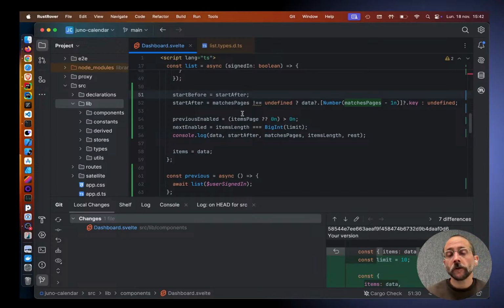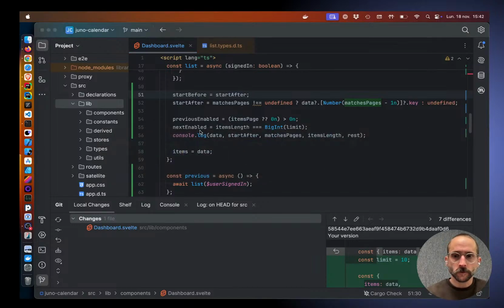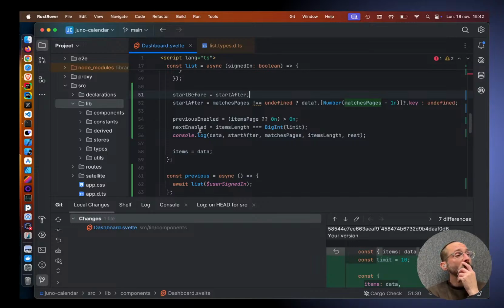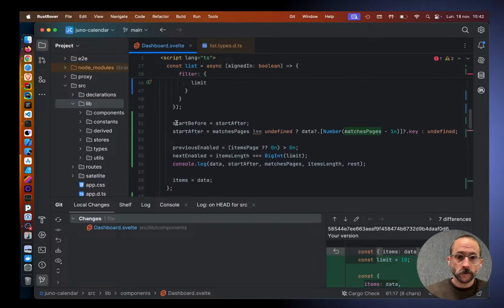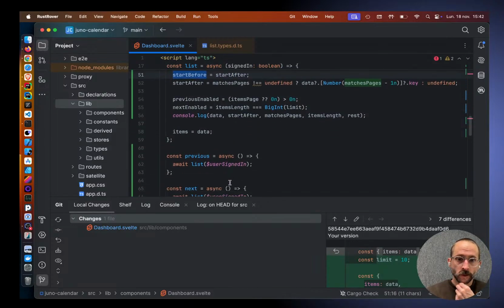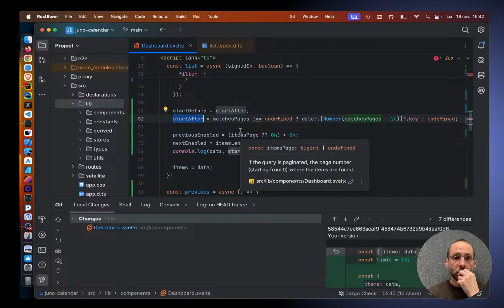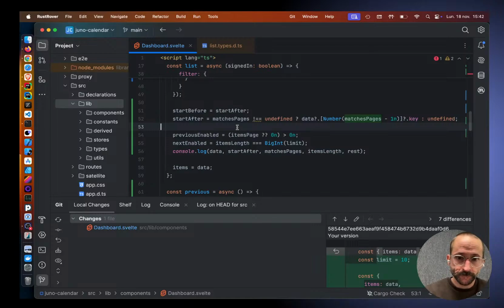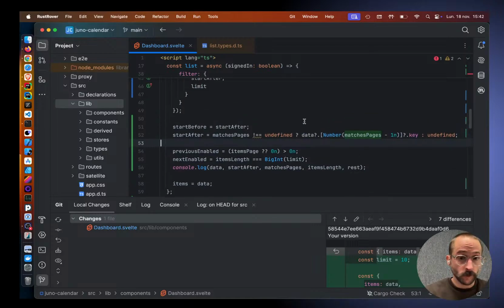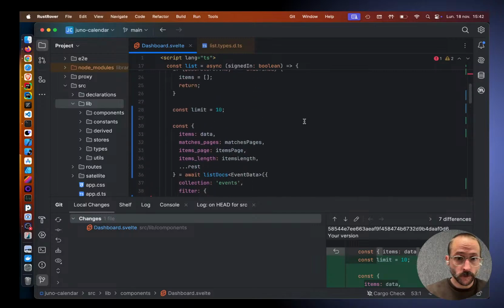Yeah, that's not too bad. The only thing now that we need is, it's a bit like pseudocode right now. I have to think. The thing we need to do is, when I click previous, I basically need to set that one to this. And when I click next, I need to say from start after. Okay. So let me think 2 seconds. Back.